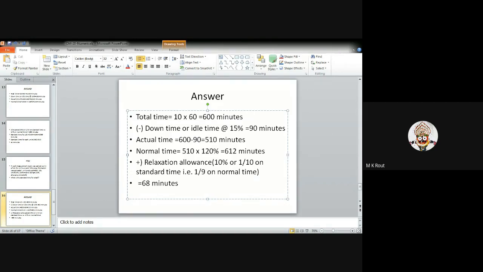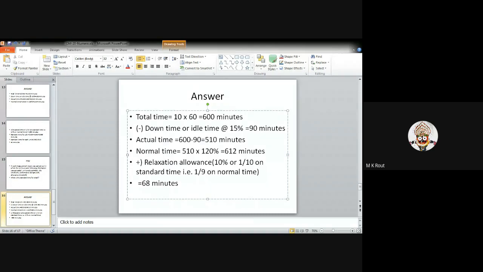Previously, whatever formula we were using cannot be used in this particular type of problem. So for easy understanding, I have mentioned the relaxation of allowances that is given 10%. Is it clear? Try to understand, I am not finishing the statement. The allowances is given in the problem statement that is 10%. Is it clear?